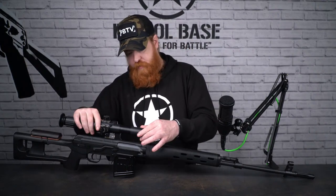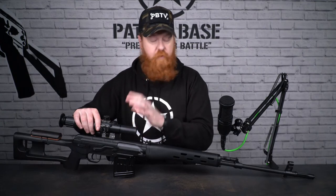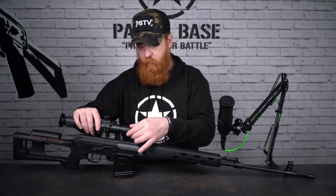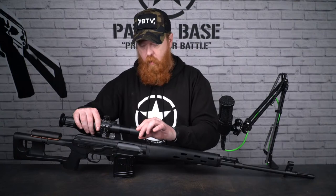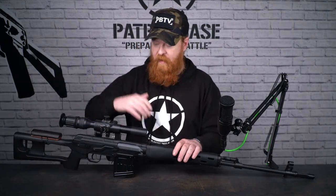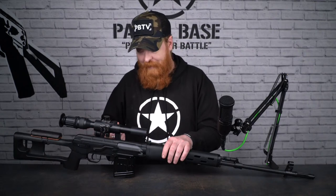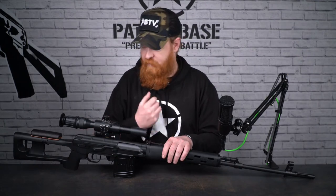Again, the front end does slightly adjust when it comes to the sort of sunshade. So this is purely, if you want to put this forward, just gives you a little bit more protection from sun coming down and giving you glare and things like that. Again, very, very good optic. Pretty much the one that you're going to go for with the SVD. Simply clamps onto the side, onto the AK-specific mounting.